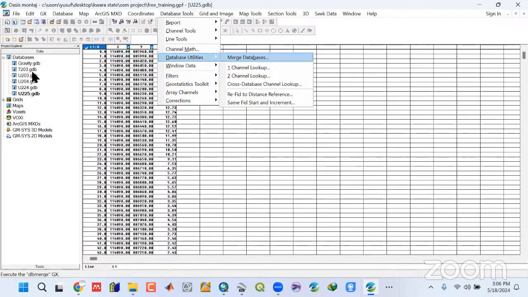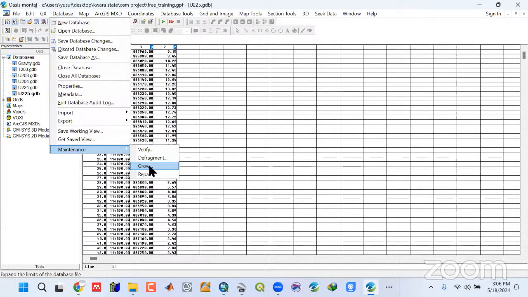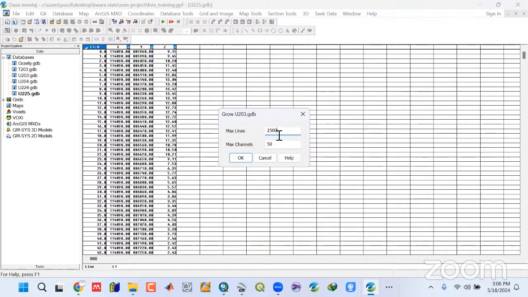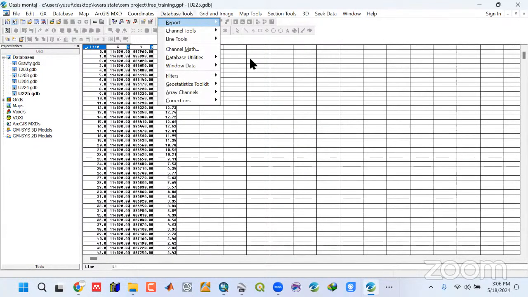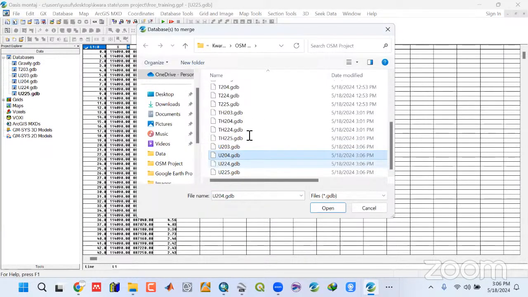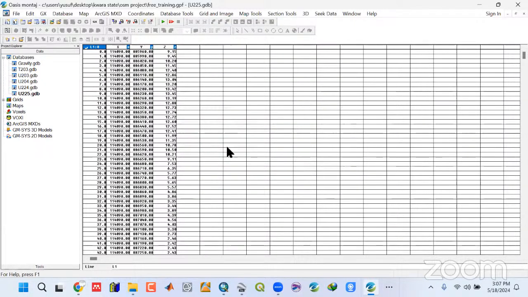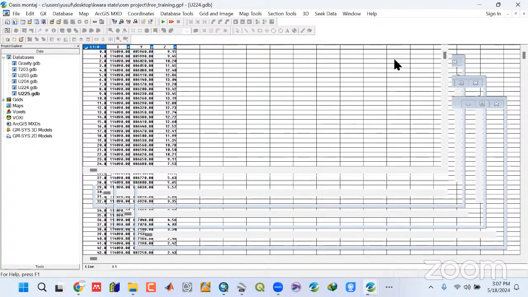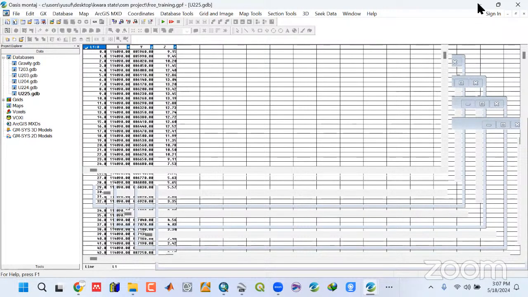Utilities. So let's first go to database. Up to 500. Database tools, utilities, manage data. Select the other ones. Okay, thank you very much.